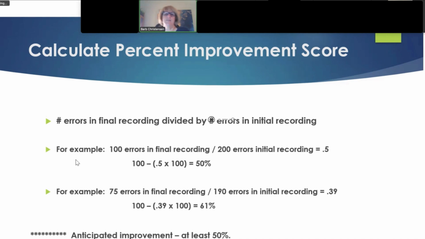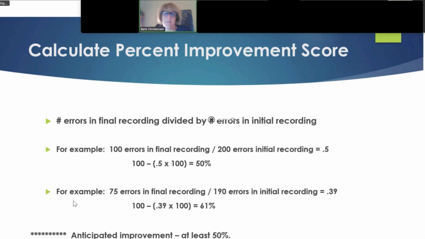For example, if someone has 200 errors in the initial recording, and then they have 100 errors in the final recording, you divide 100 by 200 and you get 0.5. Then 0.5 times 100, move the decimal point two places, is 50. So 100 minus 50 is 50%. They have made 50% improvement.